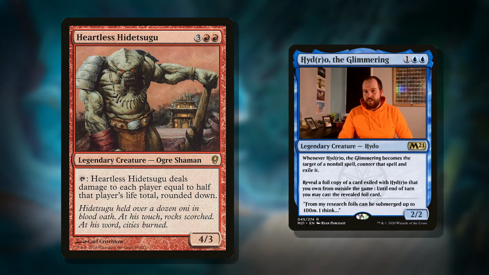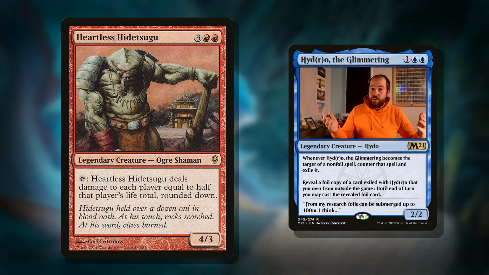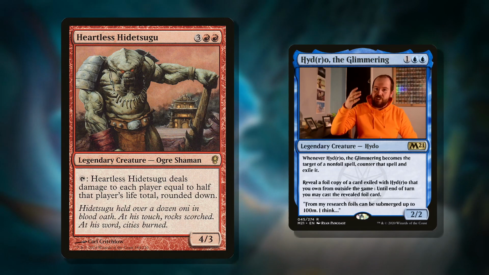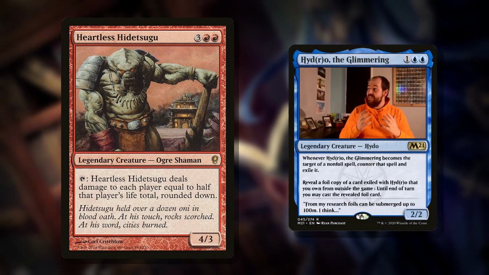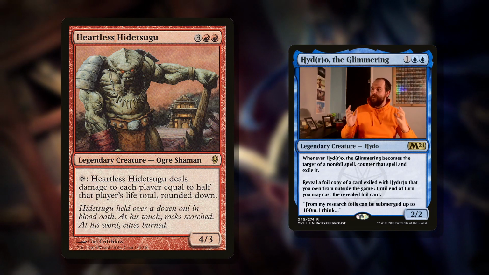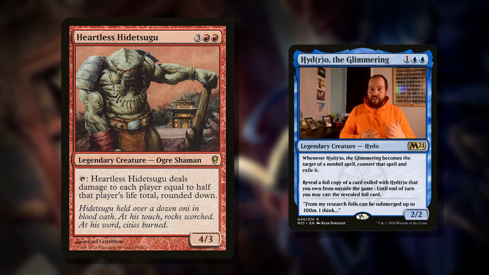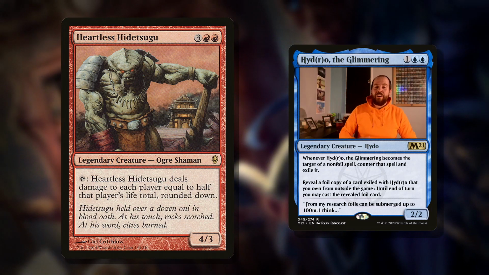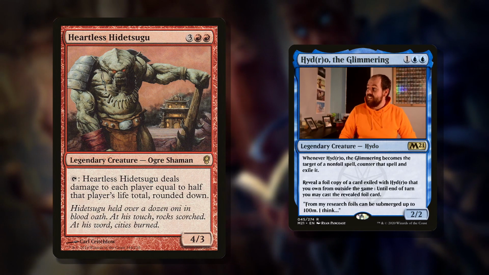And with this commander, we tap Heartless Hidetsugu. Say everyone's on 40. We all lose 20 life. We get to dig through 60 cards in our library and get the best one out of them. If that's not incredible, I don't know what is. And then everyone's on low life totals. We've got a lot of ways to ping and sort of kill people off. This card will win so many games. I love it. Amazing commander.